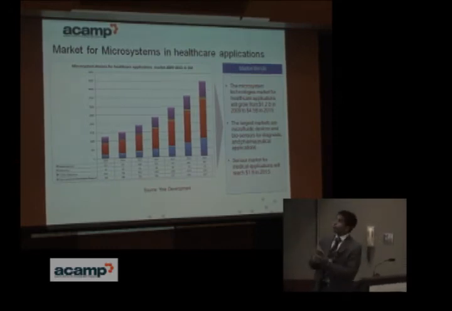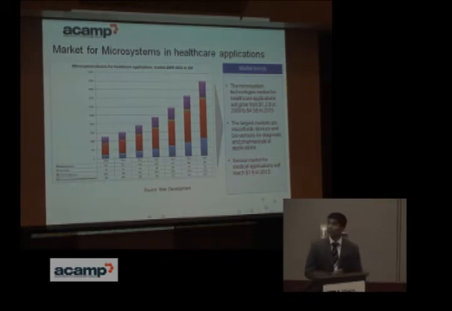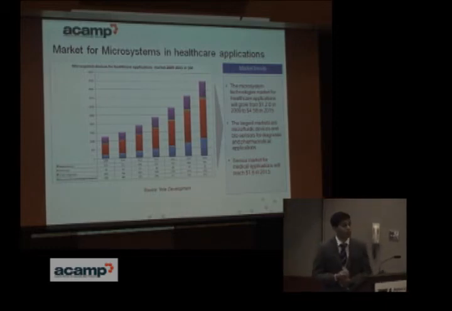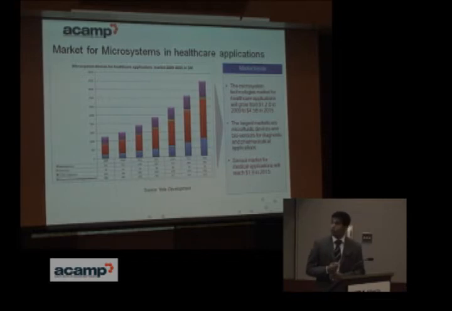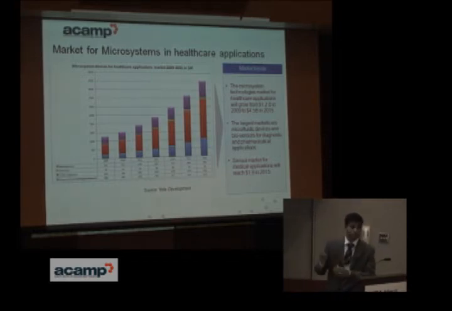To give you a flavor of the market sizes that we are talking about in the micro and nanotechnology space, this is a report generated by Yole Development. It's a leading market research company out of France. They have been very active in this area. According to them, this focuses on the market for microsystems in health.